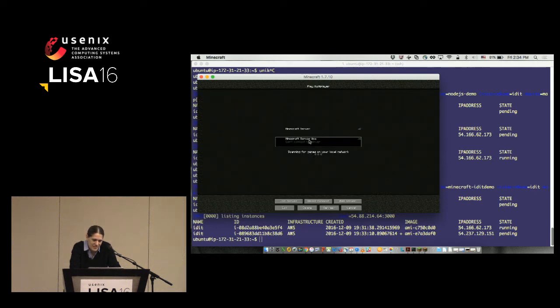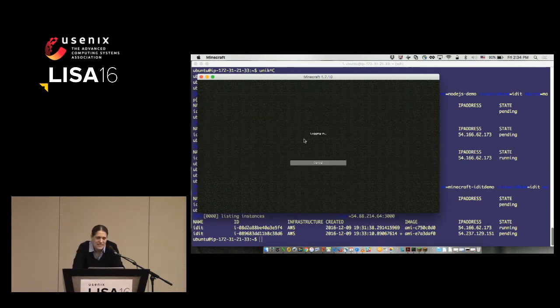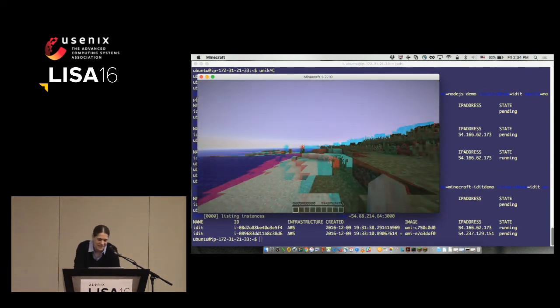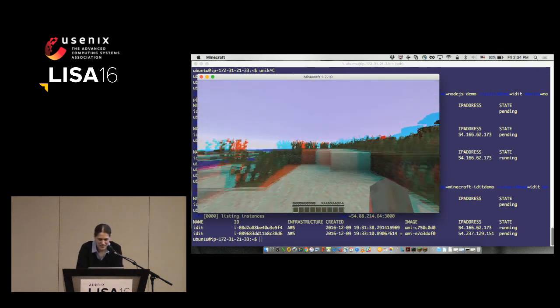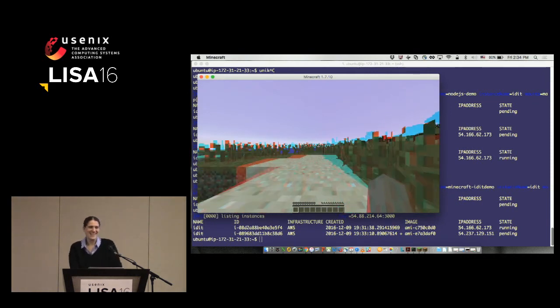Not yet. What did I do? Fresh. Maybe it could be that I built the wrong image, and that would be embarrassing. Oh, yeah, this is up. So, okay. What you see is me playing Minecraft, right? So this is a Unikernel and much better performance. I don't know how to play, but you get the point, right?